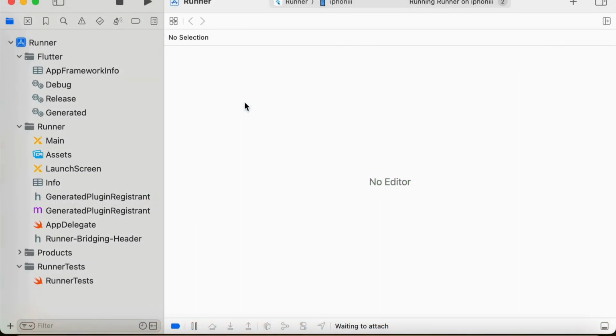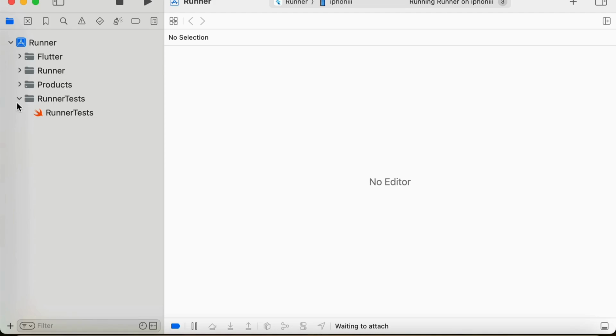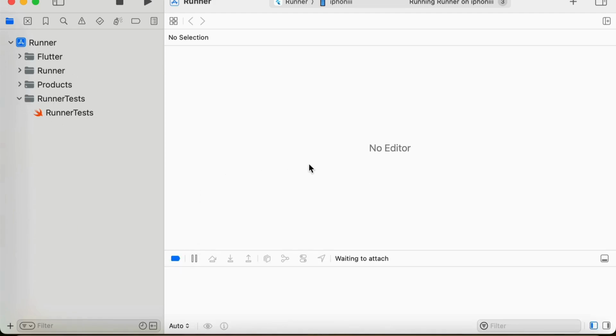Here is Xcode after opening, and as I told you, we will see the runner folder that comes from Flutter. So we are not going to see Swift code in here, but I also noted that the iPhone is connected here, and it takes a couple of minutes to run the app on my physical device.